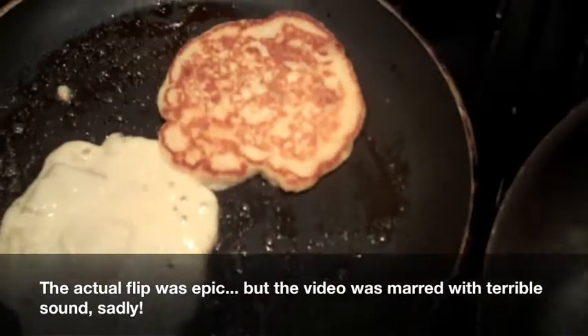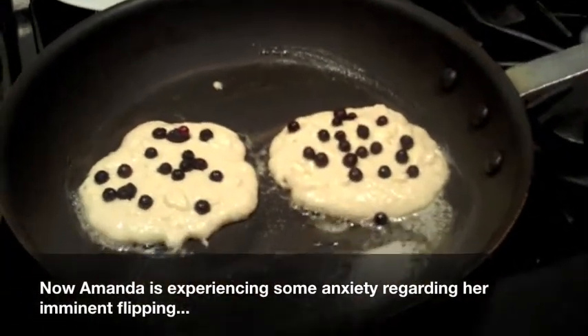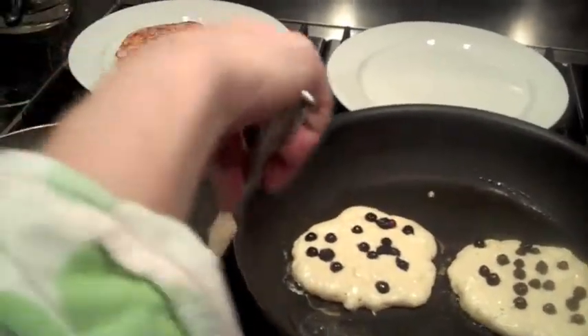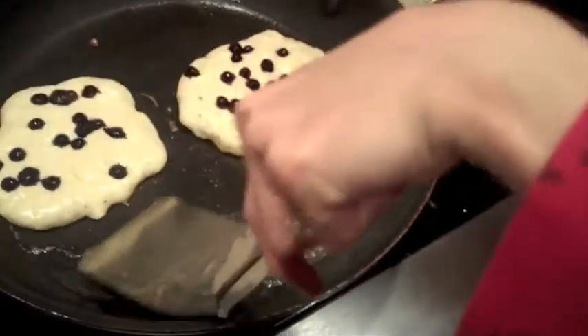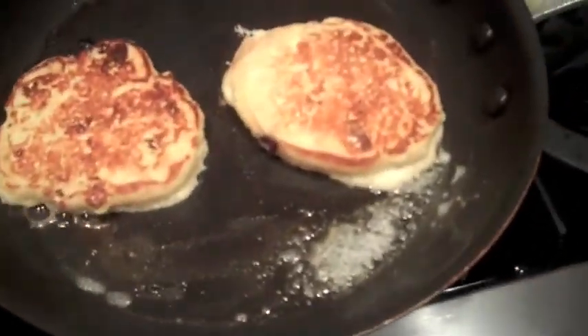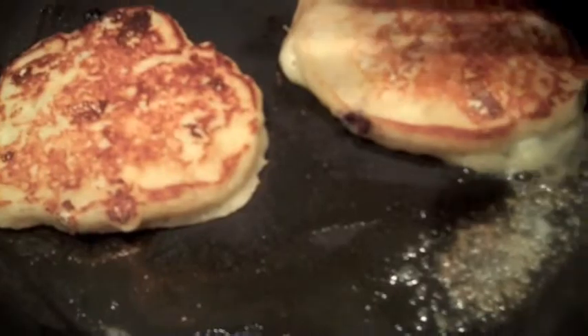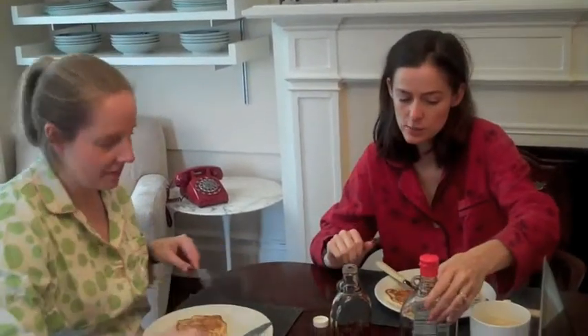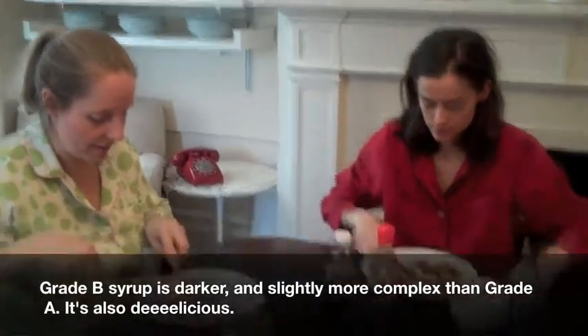Nice work! We're all here for you. I think the spatula's fault — it takes a village. I think mine might be finished. Oh, such beauty! Ta-da! Such loveliness. Oh, it looks pretty good! You'll see the pancake will actually rise, and when it's sort of fully puffed — kind of like a rooster with its feathers — you know the pancake is done, in addition to it being brown on the other side. That's another sign it's finished. And this is Grade B maple syrup, which a lot of people favor over Grade A — it's a little more earthy. Looks like you cooked this perfectly.